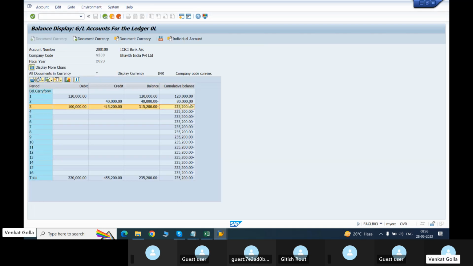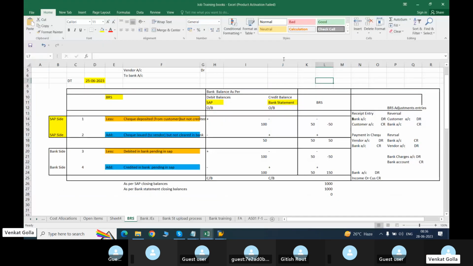Before updating, there is a balance of 2,20,000 something. Now the balance will increase. For example, until the previous month it is 80,000. Assume that the opening balance is 80,000.